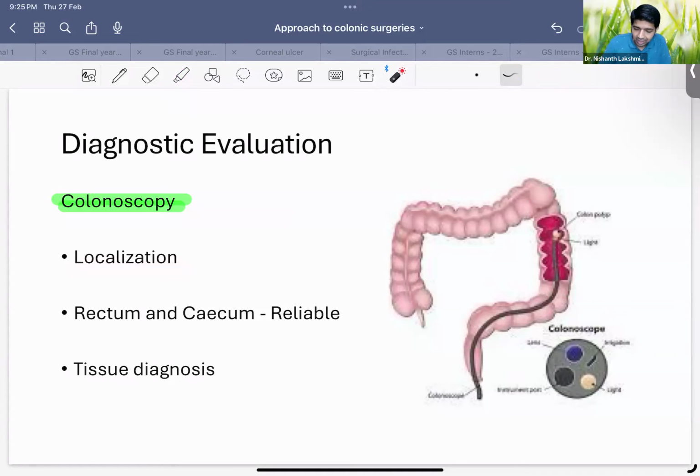But what is the tricky part? The tricky part is that the rectum and cecum are the only two areas that you can confidently say, if you look at it, yes, this is the rectum, this is the cecum, when you're doing a colonoscopy and seeing from the inside. The rest of it more or less looks the same. It's easy to describe: triangular means transverse colon, then you will see the splenic flexure, you'll see the hepatic flexure. All that is easy to say, but you can't be reliable.